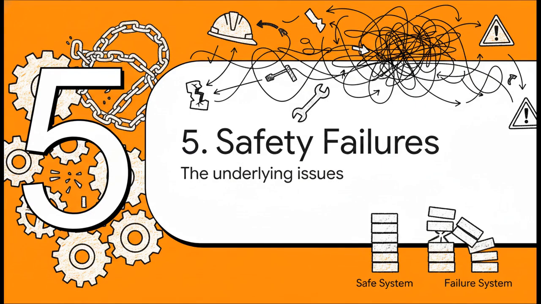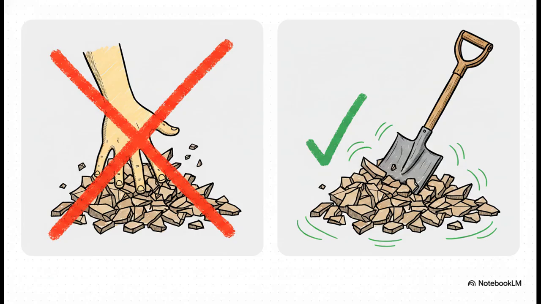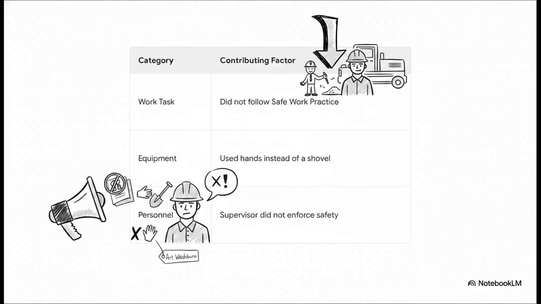Finally, step 5, systemic safety failures. The most immediate failure we found comes down to what the worker did versus what he was actually supposed to do. Ashish used his bare hands to pull up the tiles and clear debris right next to heavy machinery. But the required safe action? He should have been using a shovel. If he had the right tool for the job, the handle of the shovel takes the hit when the machine jerks forward, not a human hand. But when we start categorizing the contributing factors for the official report, the responsibility shifts much higher up the chain.